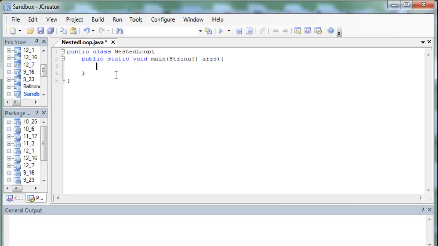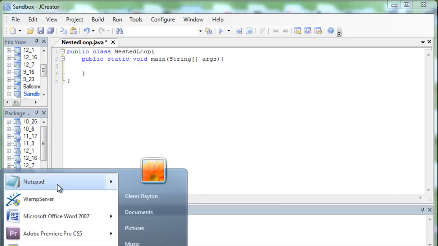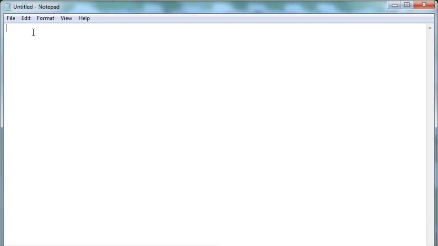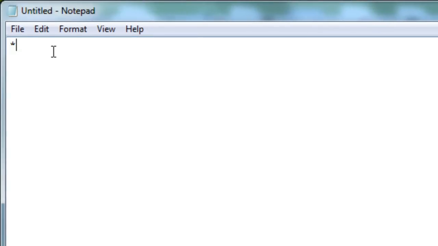And then we're going to be making a nested for loop. A nested for loop allows us to, let me get out a text pad here. A regular for loop, a linear for loop, could just loop over something. So you could go 1, 2, 3, 4, 5, 6, 7, 8, 9, 10. Well, a nested for loop will allow us to loop over something, but loop over something in addition to that loop. So you'll see right here. I could have a loop go 1, 2, 3, 4, 5, 6, 7, 8, 9, and then 10. And then actually we'll make it 9 just for the heck of it.